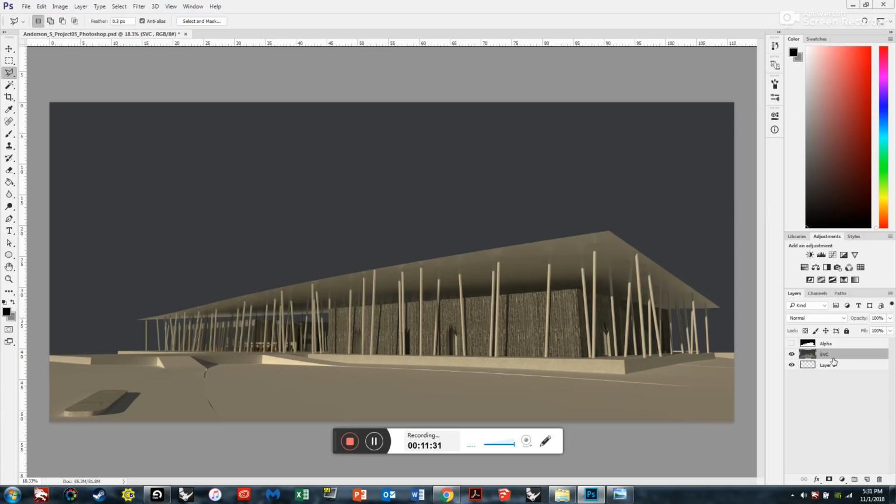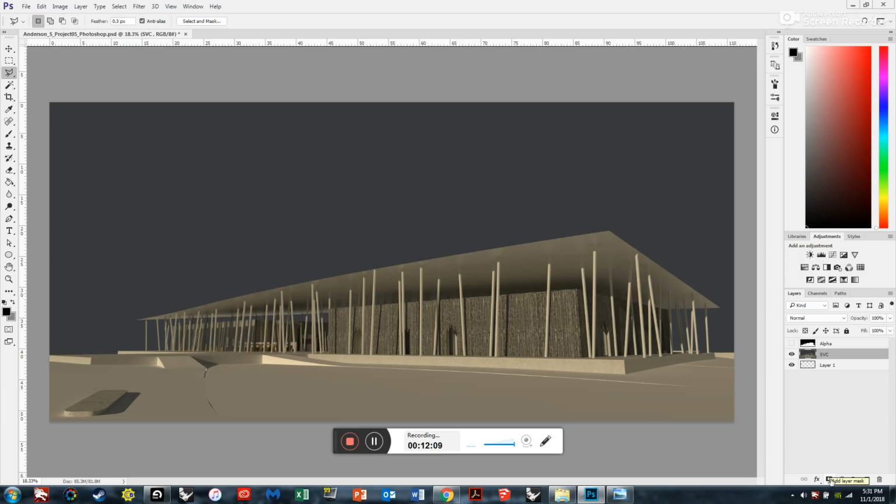So how that works is, you saw the example of the eraser. What we need to do if we want to do constructive editing and get rid of this sky is we need to have a layer mask here. And so here at the bottom of the right hand panel, you can see there's some options. You can create a new layer, delete layer, make a group, add an adjustment layer, effects, linking, and we have this black rectangle with a white circle in the middle. This is the adjustment layer tool.